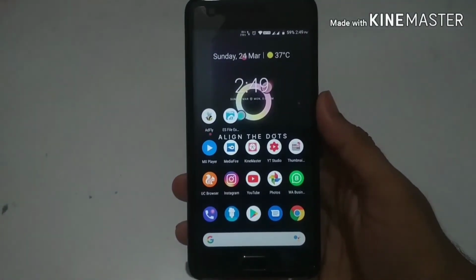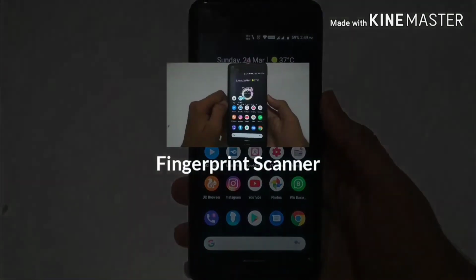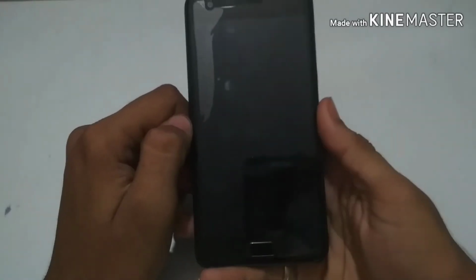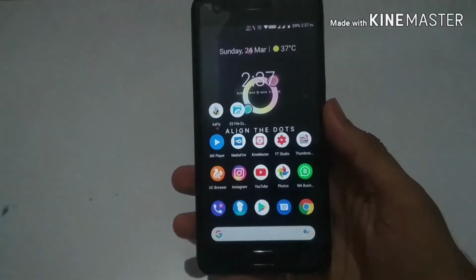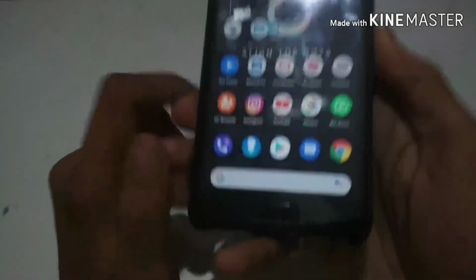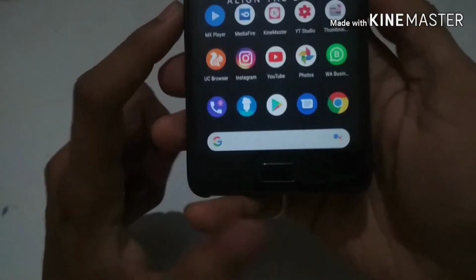And now talking about the fingerprint scanner, it was also working quite well, and I didn't face any issues with it. So I'm going to show you how it works. Just tap, and as you can see, your phone opens fast. It was quick and reliable, and I wasn't facing any problems when my hands were sweaty. As you can see, it is summer, though I wasn't facing any problems. You just tap the button and it opens quite fast.